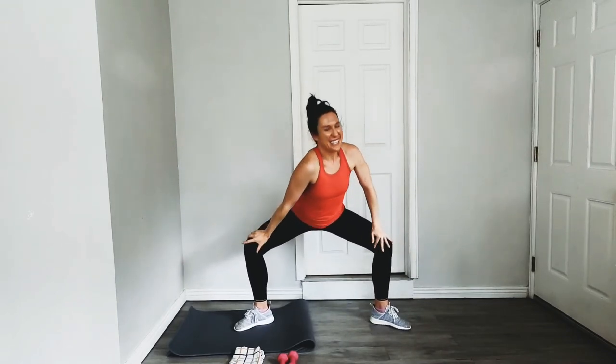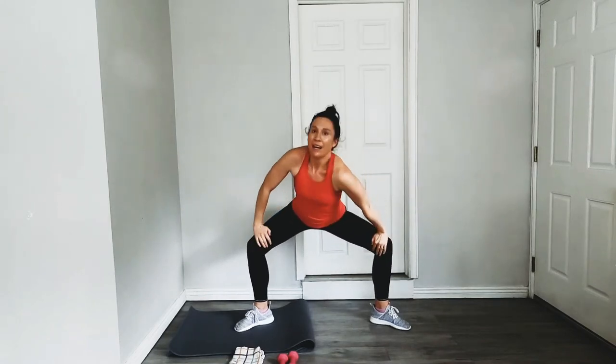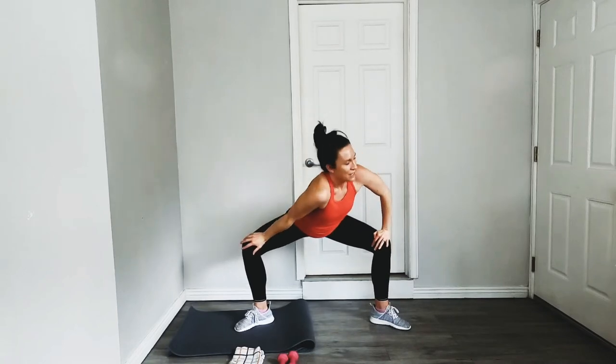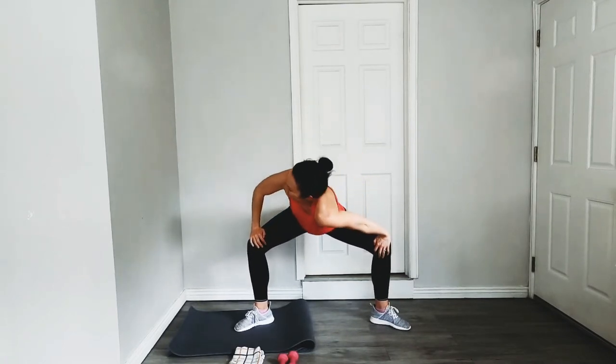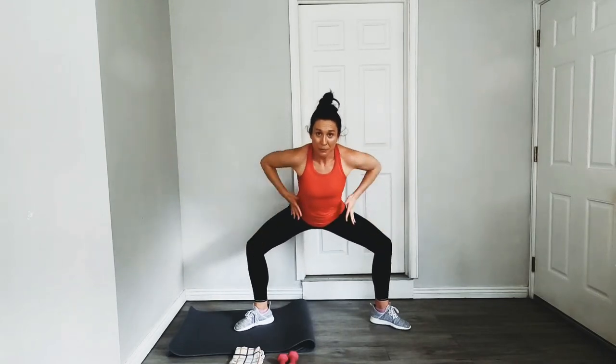Open up the inner thighs, bring the hands to the inner thighs. Inhale, lift the chest. Exhale, left shoulder twists. Inhale, center. Exhale, twist right. Two more, inhale, center. Exhale, twist left shoulder. Inhale, center. Exhale, twist. Come back to center. Rib cage is hugging in.